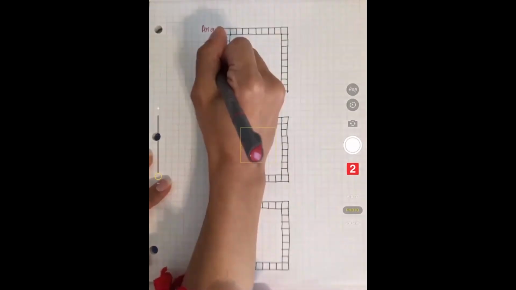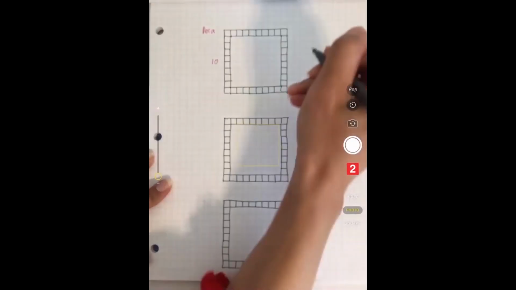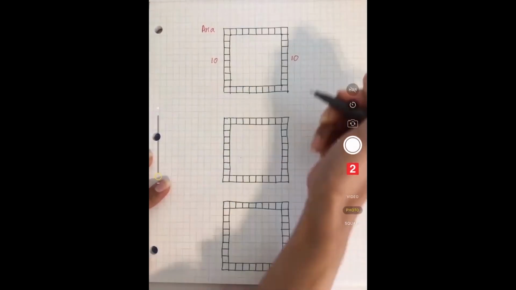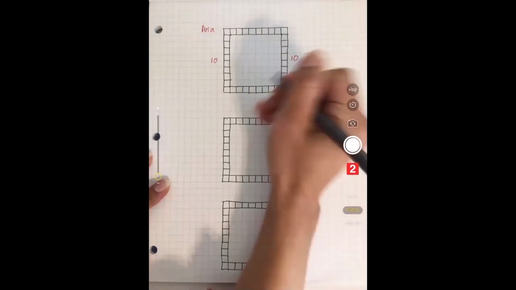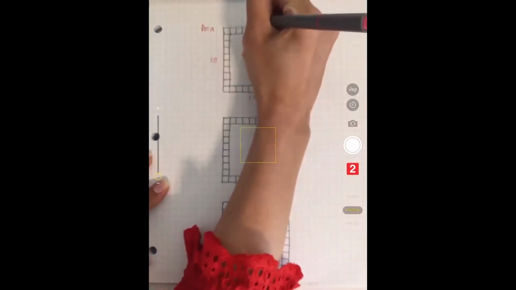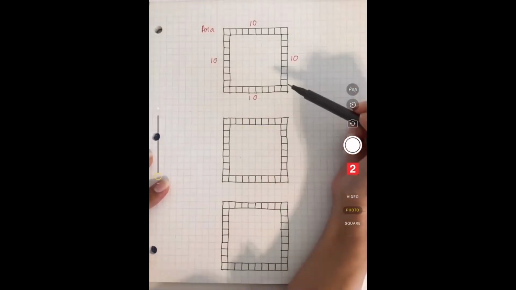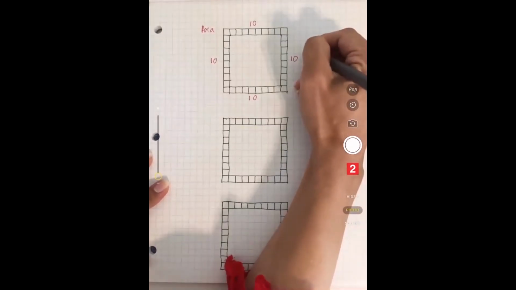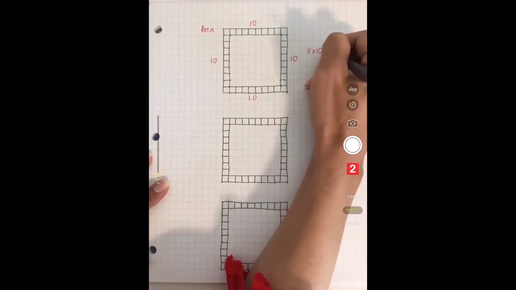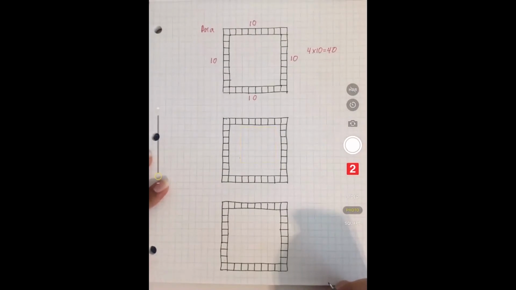All right, so you were thinking this is a 10 by 10 grid, and each side is going to be equal, and we'll have 10 all the way around. And then you said that your strategy for finding the total was 4 times 10 equals 40. Am I correct in that, Arya? Yes. All right, so I want someone to just repeat her thinking.